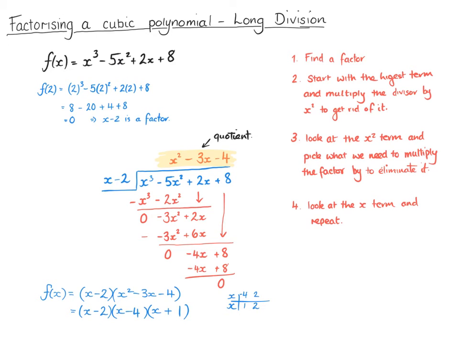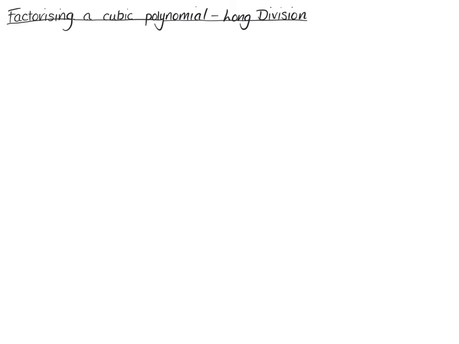Okay, I'm going to do one more example, and I know this is going to be a really long video. But hopefully I can get through the next example a wee bit quicker. And then I'm going to go on to the method that we're generally going to use most of the time. Right, okay, so to factorize by long division, this time we're going to be given the factor. It's still the same. We just need to check that the remainder is 0.